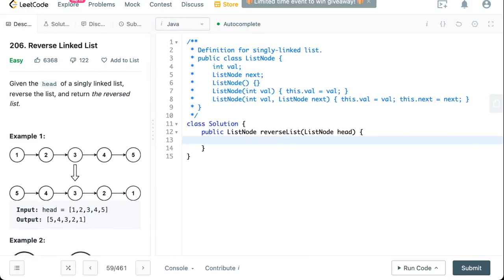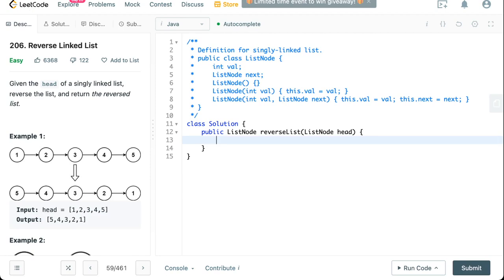We're provided with that list node class, which gives us the value, the next instance of list node, the empty constructor, and everything that we need. So the first thing that I want to do when I think about tackling a problem like this, and you've probably seen me think in a similar way when I've tackled the array reversal problems, is I'm probably going to have to keep track of two different nodes, and I'm going to have to swap them around.